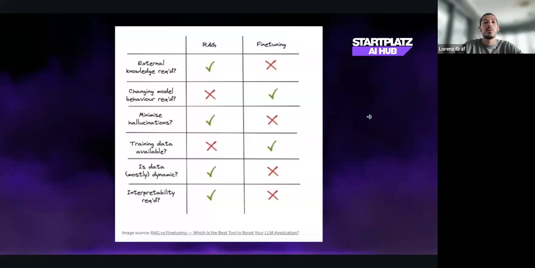So the difference is that with retrieval augmented generation, it's like a student doing an exam who has access to an open book. This is retrieval augmented generation. It is better to use when we're using external knowledge or facts that keep on changing. And fine-tuning is more about the personality and identity, tonality, and to steer the model in a better way. So retrieval augmented generation, short for RAG, is better at reading external knowledge, and to minimize hallucinations as well. Because with fine-tuning, we're changing the personality, but not the facts.